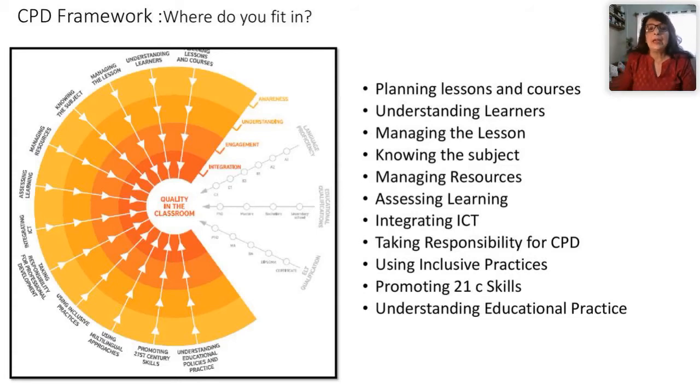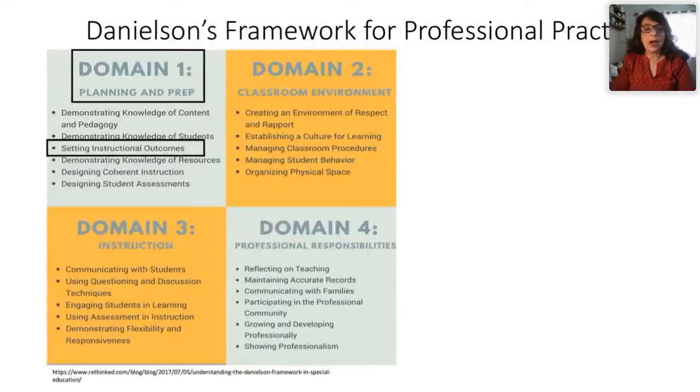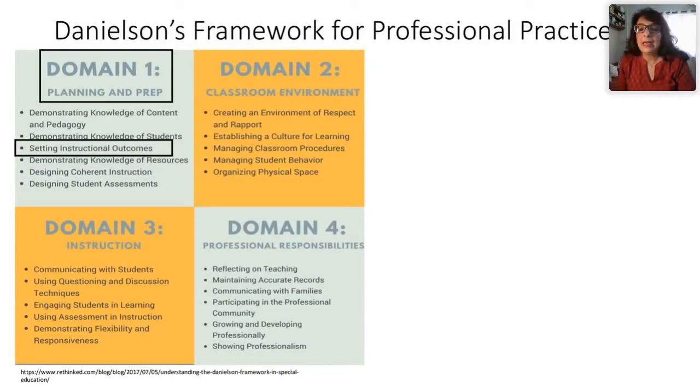Okay, so these are the 12 areas in which we are expected to build our competences as teachers, right? So if you look carefully at these specific areas, you will see planning lessons and courses is definitely one of the areas in which we need to build our skill sets, understand learners, managing the lesson, etc., etc. Knowing the subject, yes, but as far as we are concerned today, we are focusing more on how we need to be planning our lessons and courses. That definitely is one of the primary areas that I shall be talking about today. All right. So the rest of them do follow. So I'm sure you are familiar with this framework. But since we are focusing more on one particular area, let's look at just this.